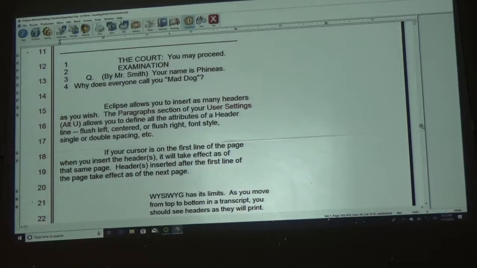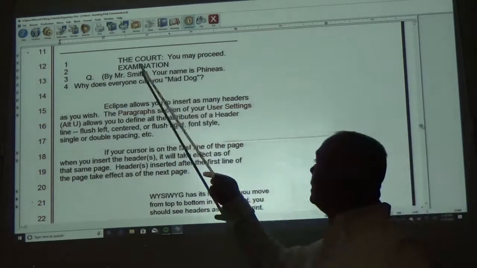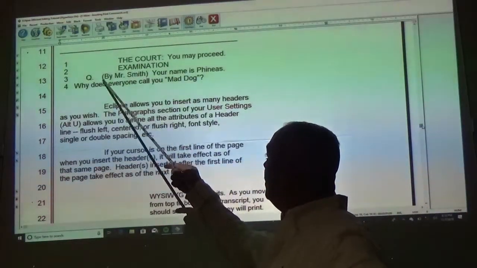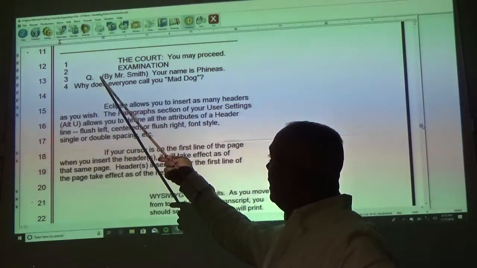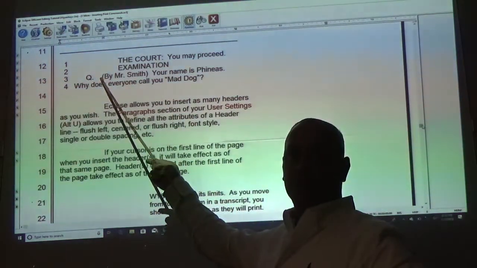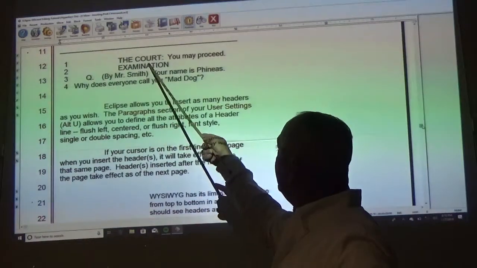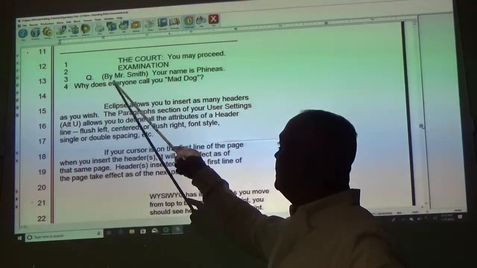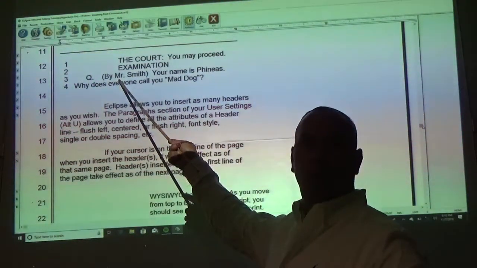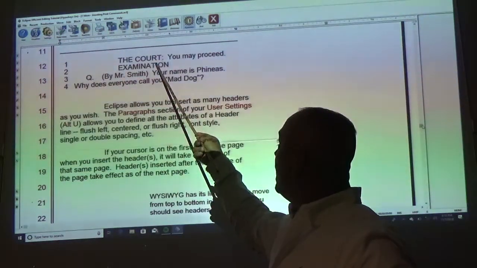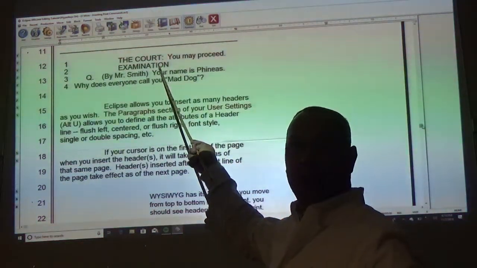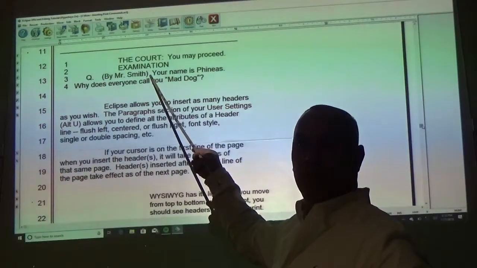So one example is right here. It's never going to have examination and question on different lines. So if this was line 25, this is not going to be on line 1. With that conditional page break right here on examination, it's always going to keep these together.